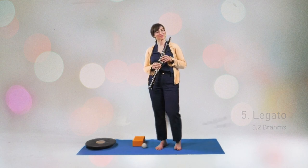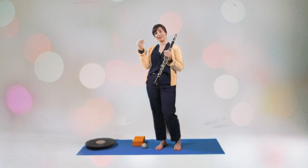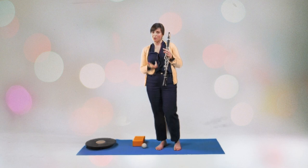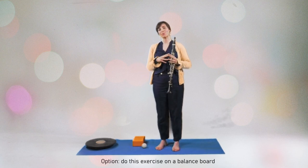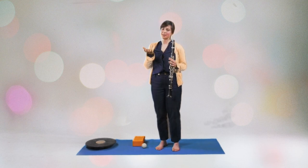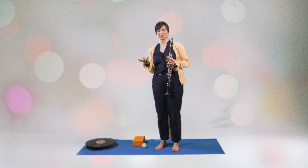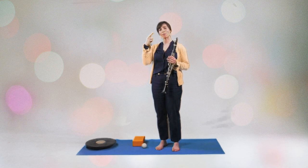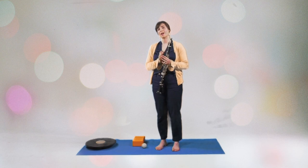Time for some Brahms. In order to improve a legato between an interval, between two notes, you should try to aim to trampoline the bottom note. And by trampolining a note, I mean that you should increase the air support on that specific note, let's say by 20 or 30%. And I also would like you to approach the top note from the back. So avoid approaching top notes in a too direct way.